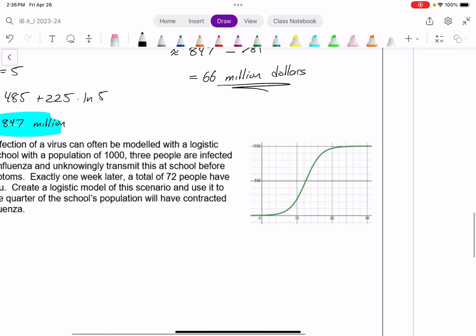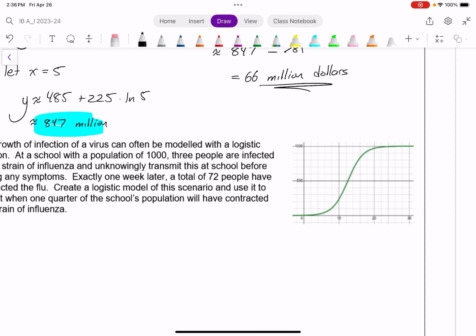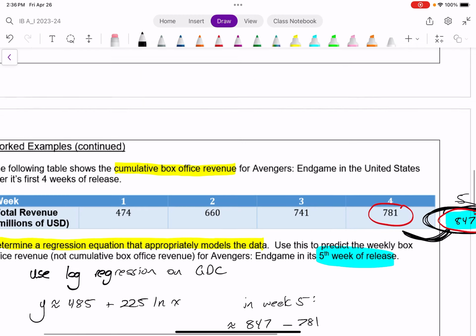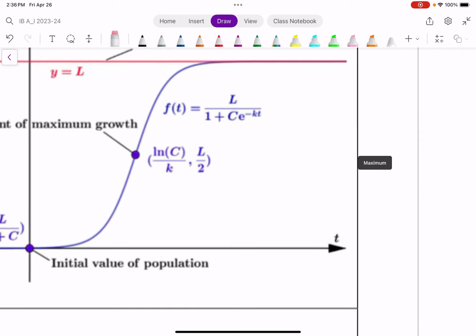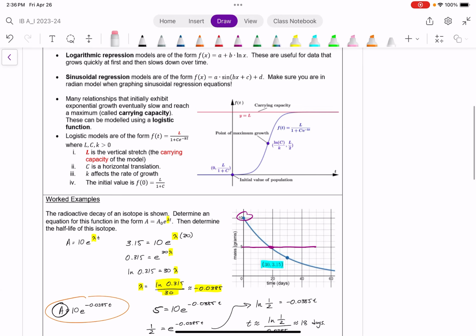Right, lastly, this type of function we see here is a logistic function. And if I just scroll up here a bit, logistic functions always have this behavior where they grow exponentially at first and then they slow down. And in fact, much data that grows exponentially at first, over time stops growing exponentially. For example, viruses quite often grow exponentially at first, but then after a while they slow down. There's limits to how much a virus can spread. And so they can always be expressed in this form right here, which I'll just write in the actual question.